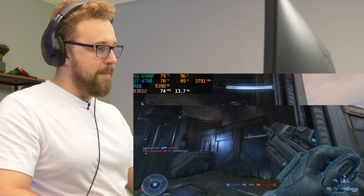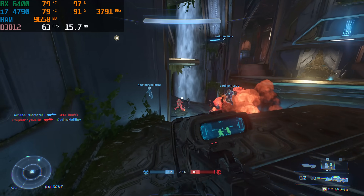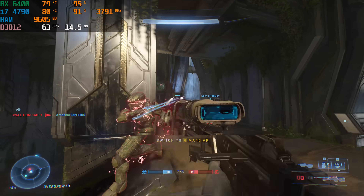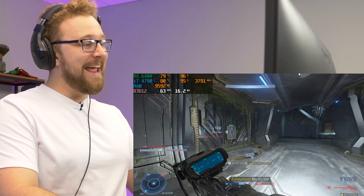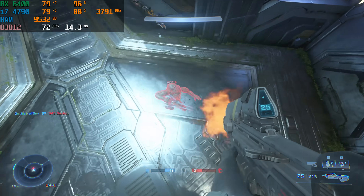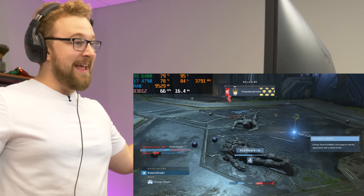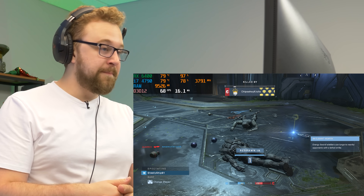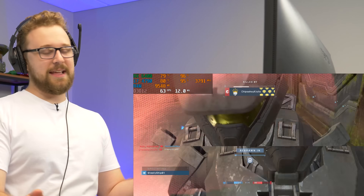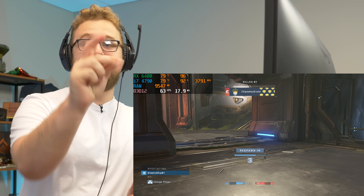On a $160 card we're getting some Halo Infinite. One thing I do want to note — I don't understand why Halo Infinite did not implement fullscreen mode and just went borderless windowed, because I feel like there's a lot of performance lost on these Optis because of that. But overall I'm very impressed with this Opti — I would definitely recommend going this route. You can kind of kill people in Halo, and that's the benchmarks.